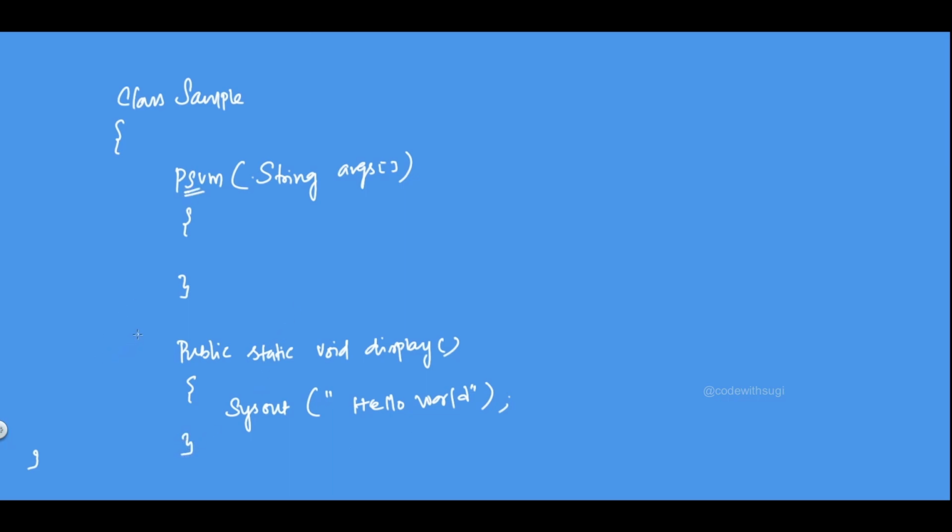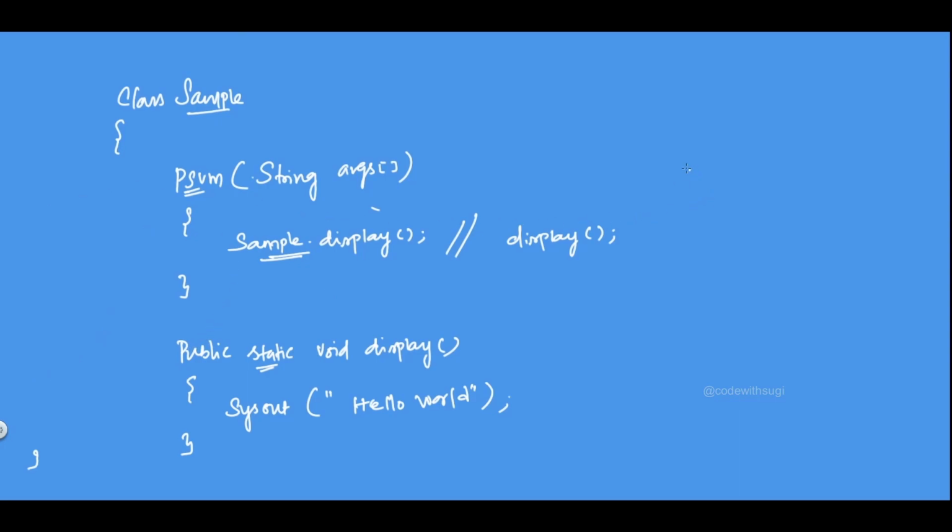This main method is static and this method is also static, so it's compatible. Within static you can easily call a static method. And how do we call this method? Normally if it is not a static method, we create an object for the Sample class, then use that object to call the method. But if it is a static method, you can say Sample.display, or directly say display. Both will give you the same result. Technically we call that method using the class name. This is how we call the static method in a class.